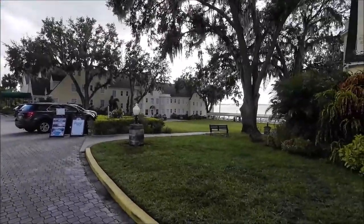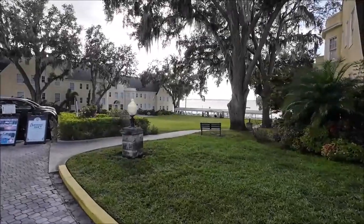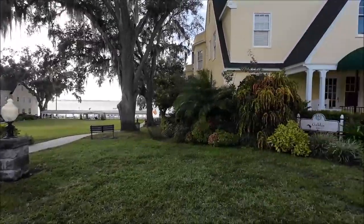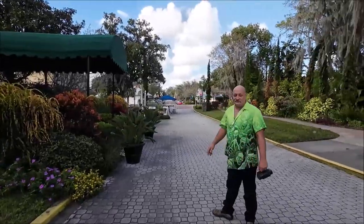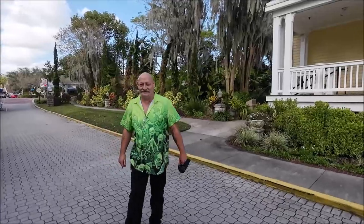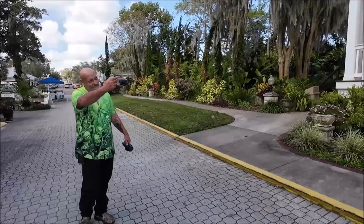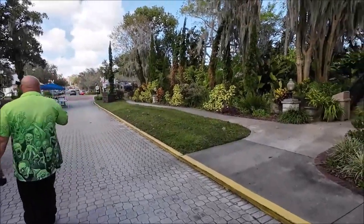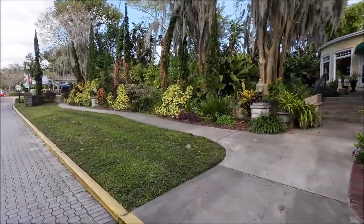When we get back, we're going to go and eat. They do have an in-ground swimming pool down here. And, of course, we can walk down there later by the water. It'll be fun. So we want to get eating because we're going to do a ghost tour tonight. It's a walk tour, and it starts right here. So we don't even have to get in our car or nothing. We can just walk to everything from here, which is nice. So stay tuned and we'll show you what happens here.